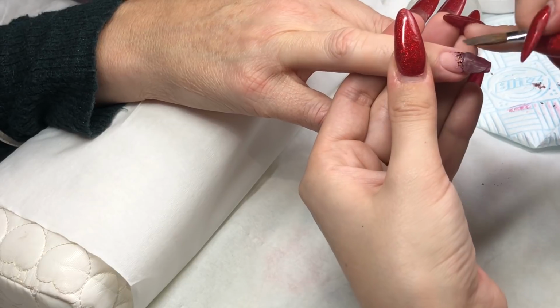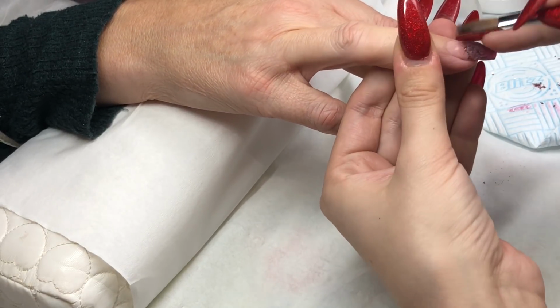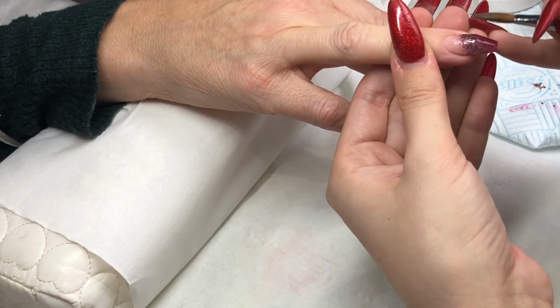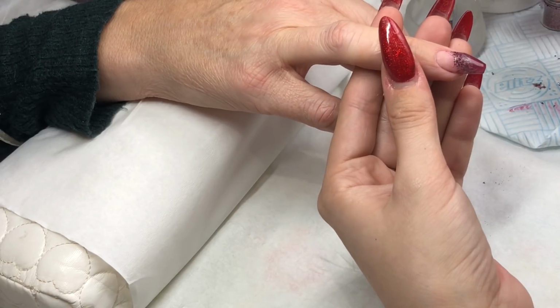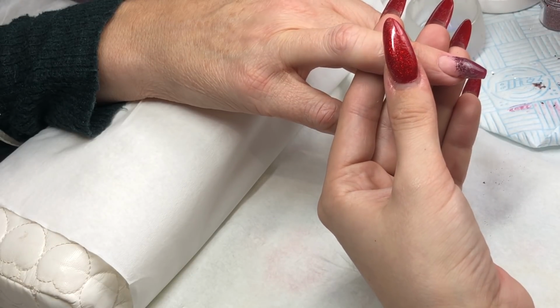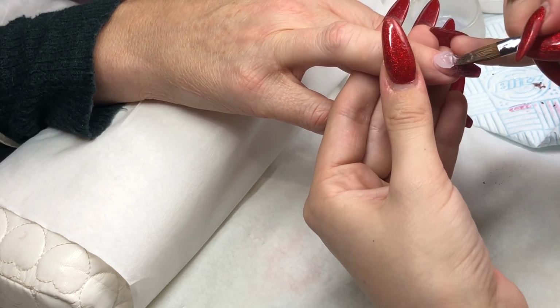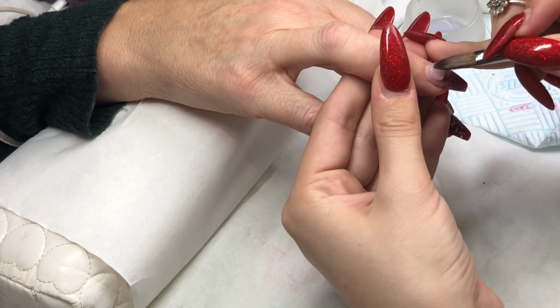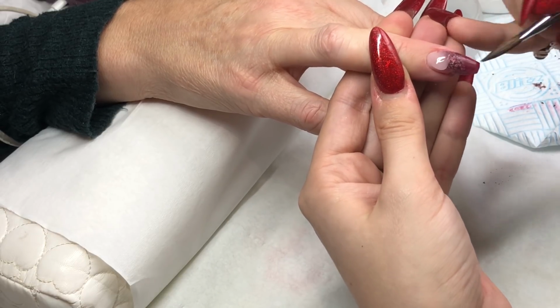And if you notice on this finger, I'm using a 3 bead method because there's glitter on that end of the nail. Sometimes I find if you do the 1 bead method and you're pulling that acrylic down the nail, as you pull it down, I don't know if any of you find sometimes the glitter shifts down the nail if it's not properly adhered. So I sometimes like to, if I've done glitter on the end of the nail, apply the acrylic directly on top of it and blend down.